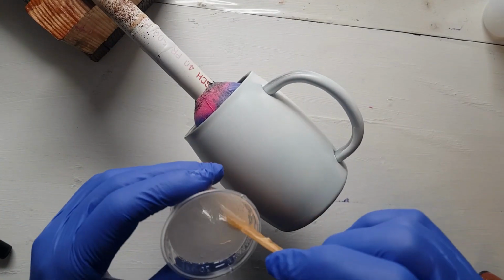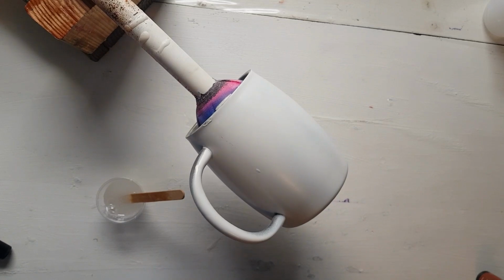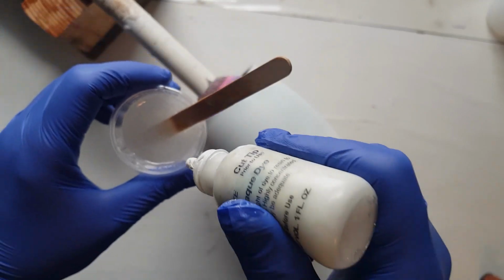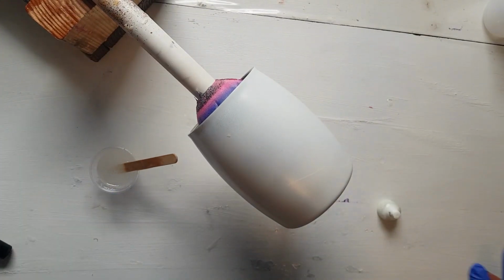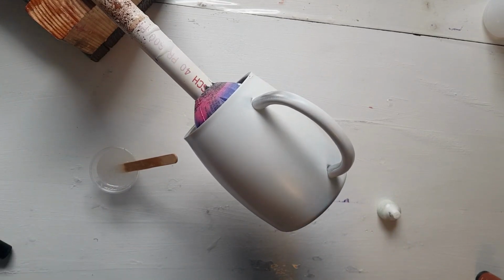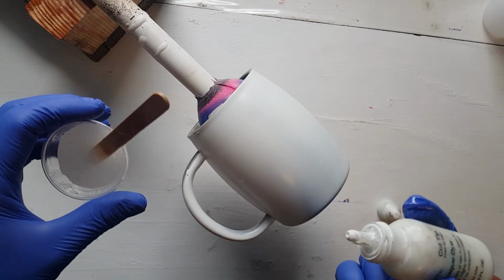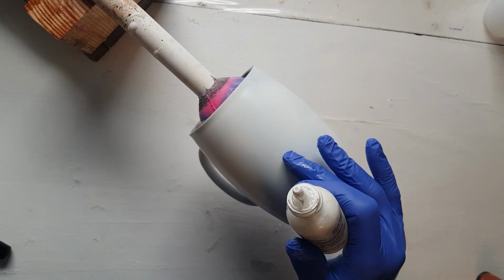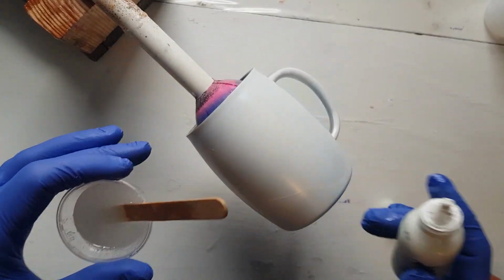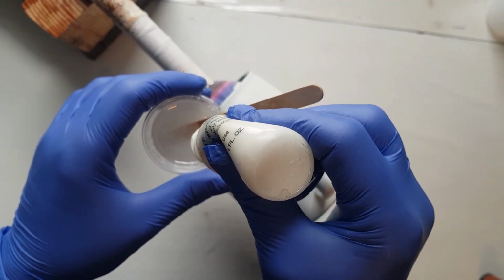And I'm not going to lie, this is not my favorite resin right now. I may still buy a smaller container to try another time, but it's just not working in my environment. The bubbles are coming out, but it's a lot of work. So I watched Luxinda Swirl do one where she actually started with a white resin. So I'm going to try that way on this one. I will link to her video. You can see her method.